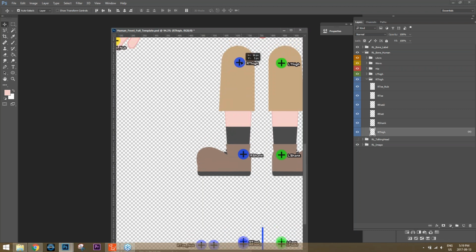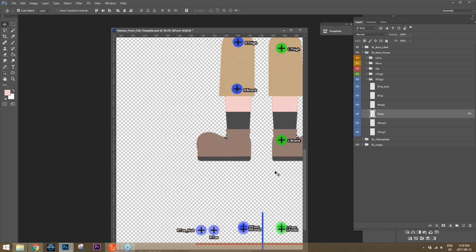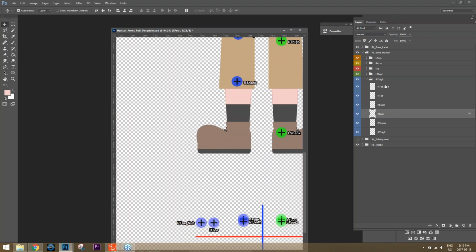Basically, this thigh, you want to place it right in the middle. Again, imagine there's a big circle at the top of your thigh right there, and just place that marker in the middle. And the shank goes at the knee, all right? You can probably see a pattern here with the legs and the arms. And the right foot, now the foot's kind of tricky. You can see there's a foot, foot two, toe, and toe nub. What I'm going to do is shift select all of these and bring them up just like this.